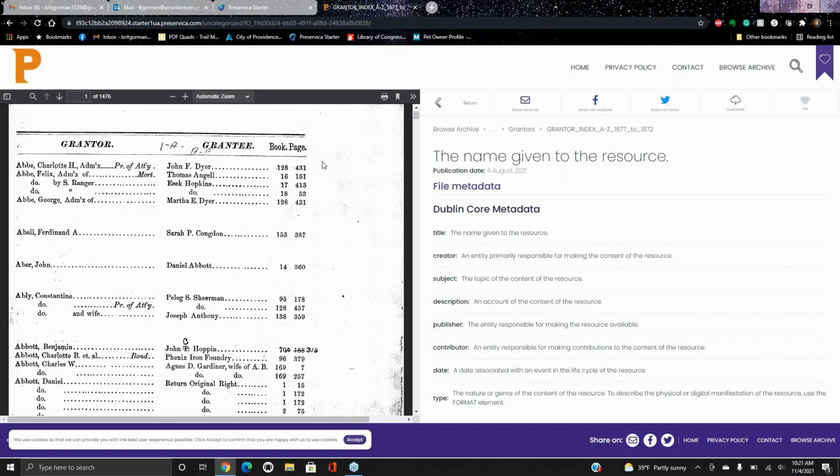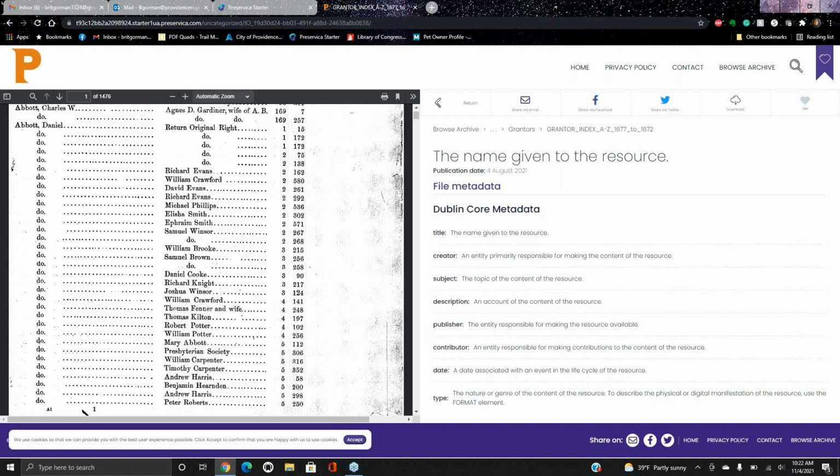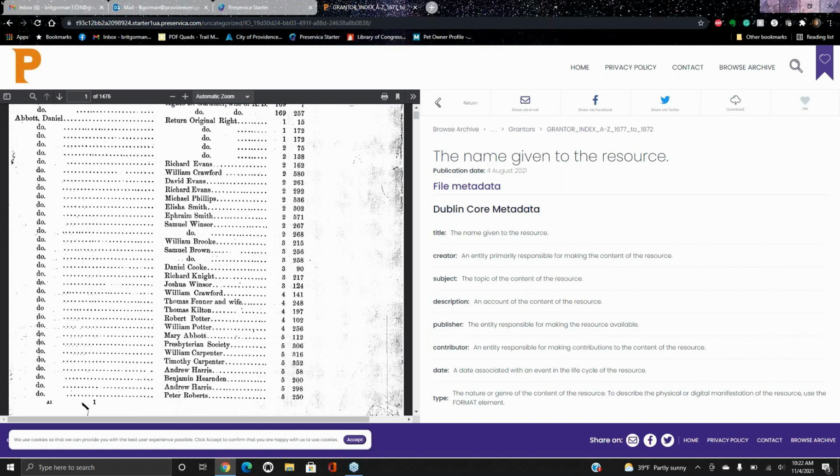And if it is, then they can take down whatever relevant information they're looking for, with a picture or just writing down information that they need, and going from there. And it works, and it goes both ways. But then you have people like Daniel Abbott here, who has multiple properties. And this is where it gets tricky, because unless the title researcher knows exactly who their grantee is that they're looking for, sometimes the title researcher will have to go through all these books to find out where the property is that they're looking for. A lot of the time we can narrow it down because these books do have a time frame to them. It's just we won't know the time frame until I open up the book.